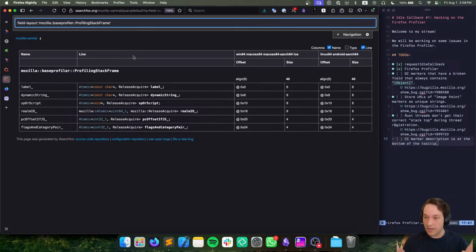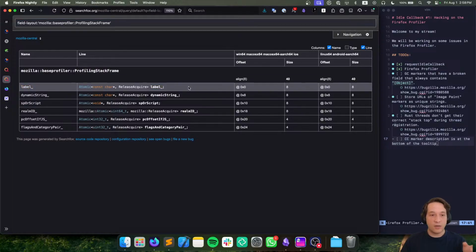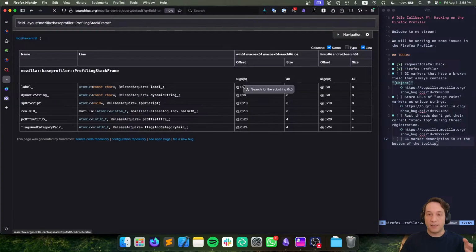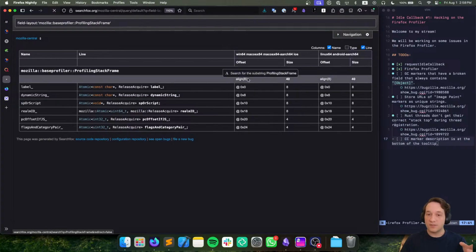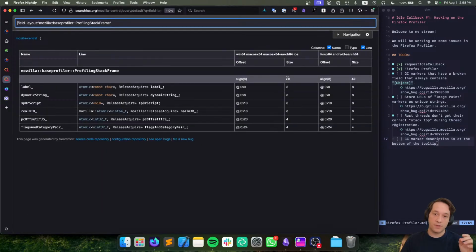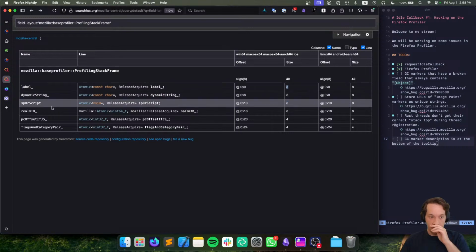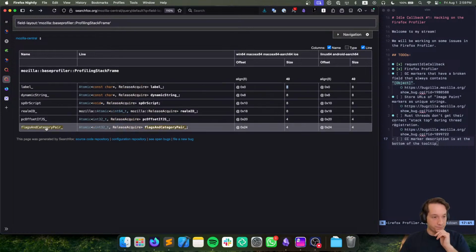It is super handy because now I can see this is an atomic char string, and I can see the alignment, so it's 8-byte alignment, and I can see the sizes of this. So 8 bytes is for this, and this is the flag I was mentioning, and it's 4 bytes.